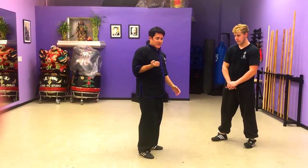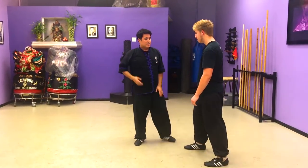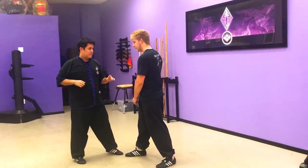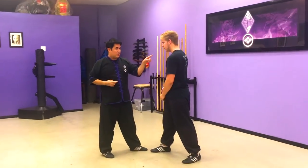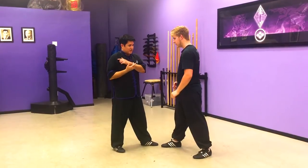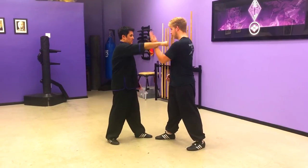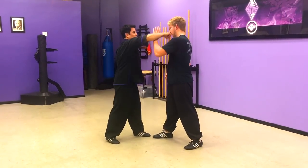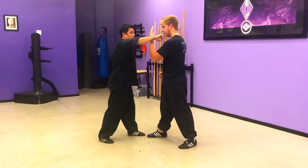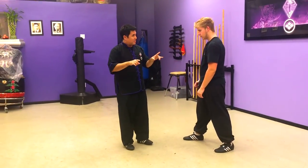Why does this come out at this weird angle? That's the best way to come to this angle. If I'm throwing a straight punch and he's blocking — if I throw a hook, he's going to block out. It's because of how my shoulder turns. If I go this way, he misses. As he goes to block, it hooks and it goes around. That's why the bao is at this weird angle — because it's hooking around. That's just your application.